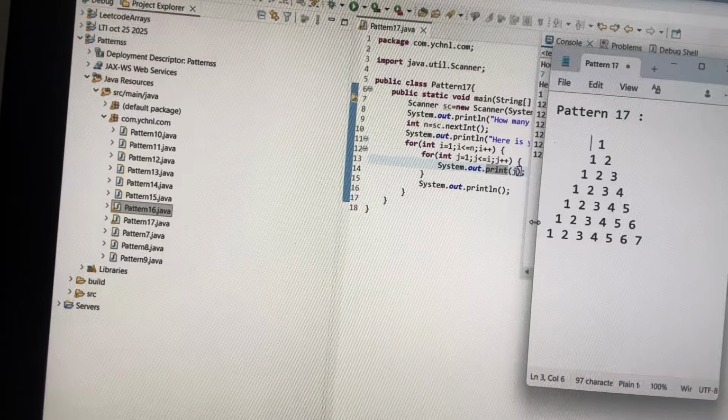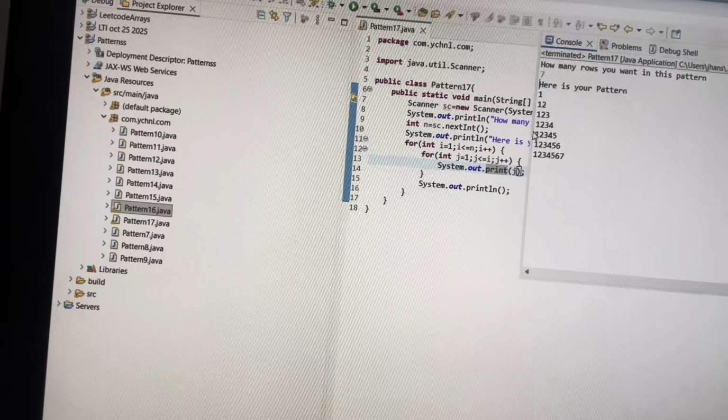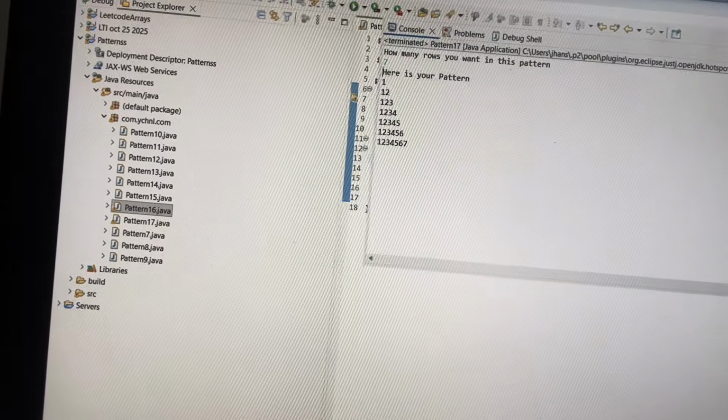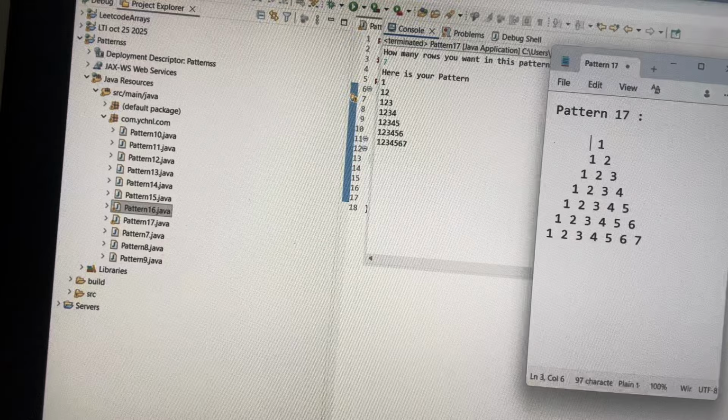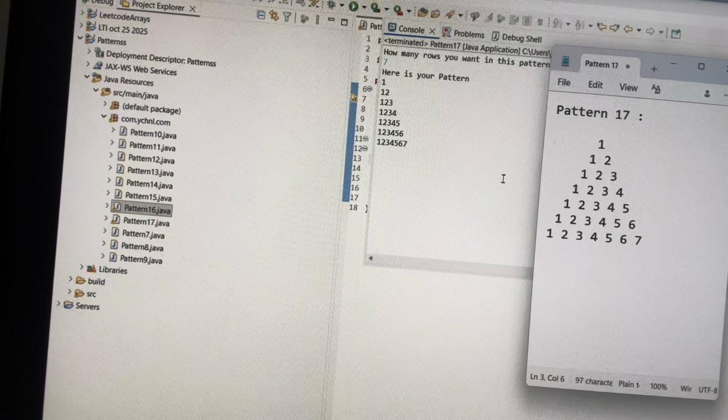So it is the same pattern we got, 1 1 2 1 2 3 up to 1 2 3 4 5 6 7. Same elements we got, but we need the spaces between each element.